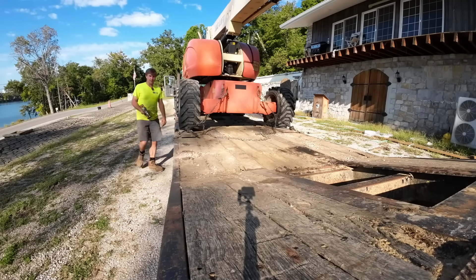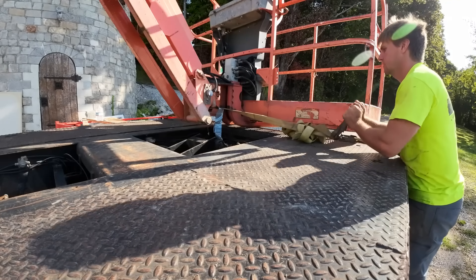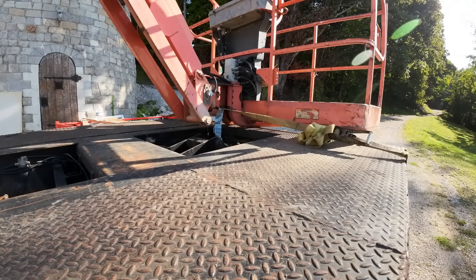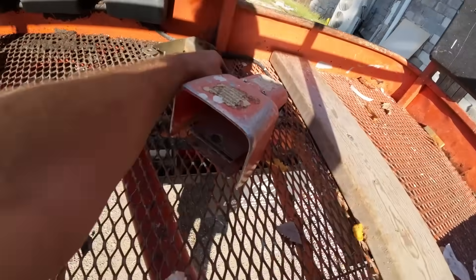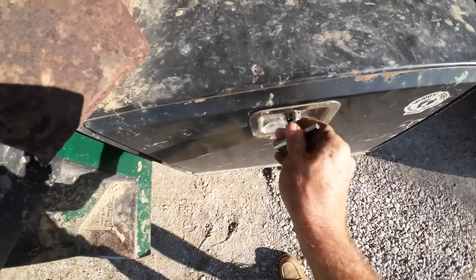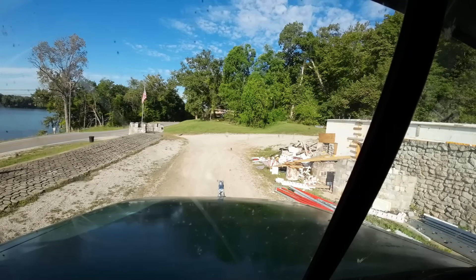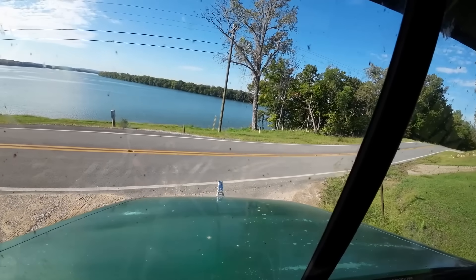She's chirping about the fuel level now - wouldn't that be something if the machine was so low on fuel we couldn't even load it. He is apparently still running the speed binders. Whenever these first came out people said how will they hold up - I would say fairly well. I'm just going to make sure there's nothing that's going to blow out of this basket. There are a couple screws laying loose - we'll get all that stuff out. We don't want to lose anything that's going to inconvenience somebody - I could make somebody's day bad. There are a few flat tires saved anyway. Quick tug test just to make sure we're attached good.